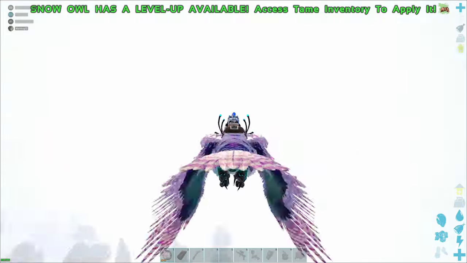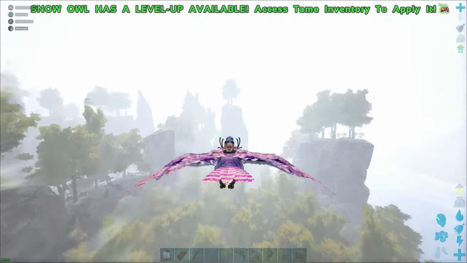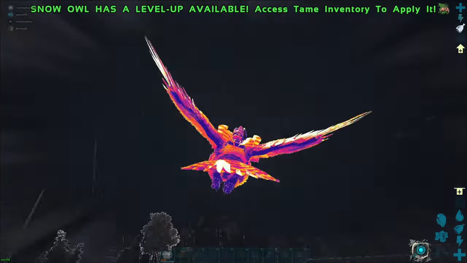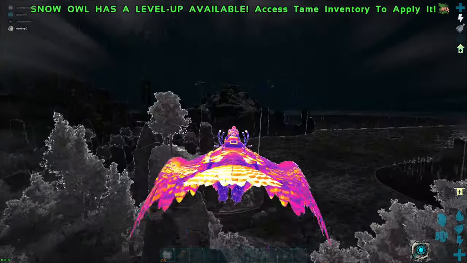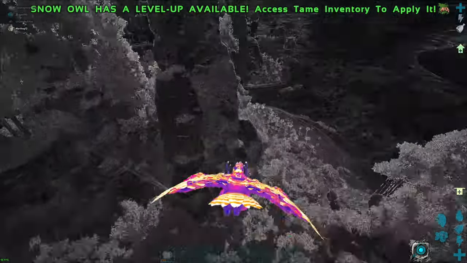These snow owls are strong as hell too. I think I put 11,000 stamina into them. I bred stamina and health into them so they don't die. And because they've got 11,000 stamina, I can fly around in thermal vision all day and they can never get tired.